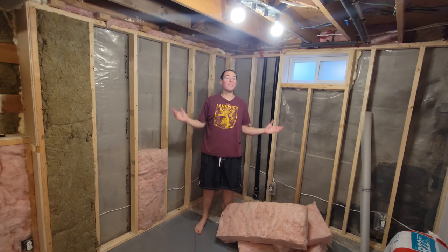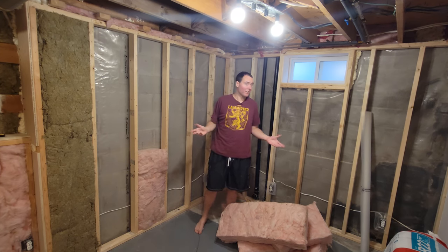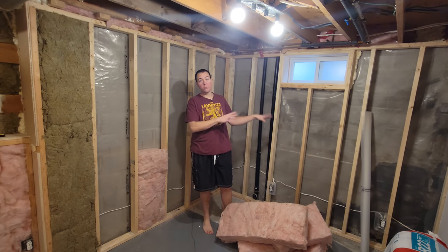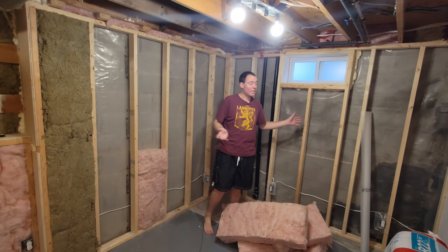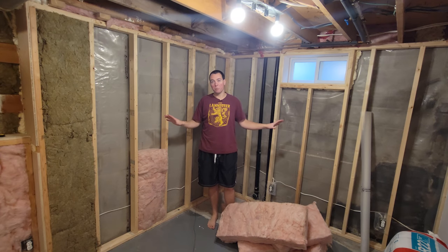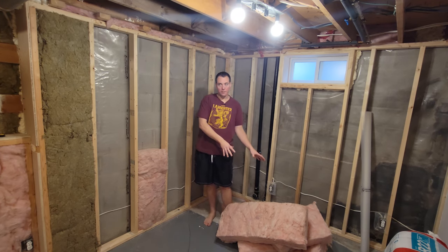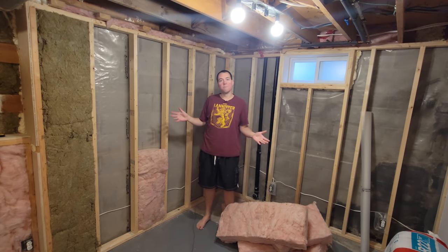It's time for insulation and vapor barrier. I've been dreading this because vapor barrier is pretty finicky — you have to get a good air seal and do it right, which clearly I didn't do before. All of our moisture issues are taken care of; the dark spots are just staining that won't dry out any further, so we're ready. I'm going to be reusing some of the R22 pink fiberglass insulation where I can, and everywhere else I've bought 2x6 16-inch on center rock wool insulation. Let's get to it.